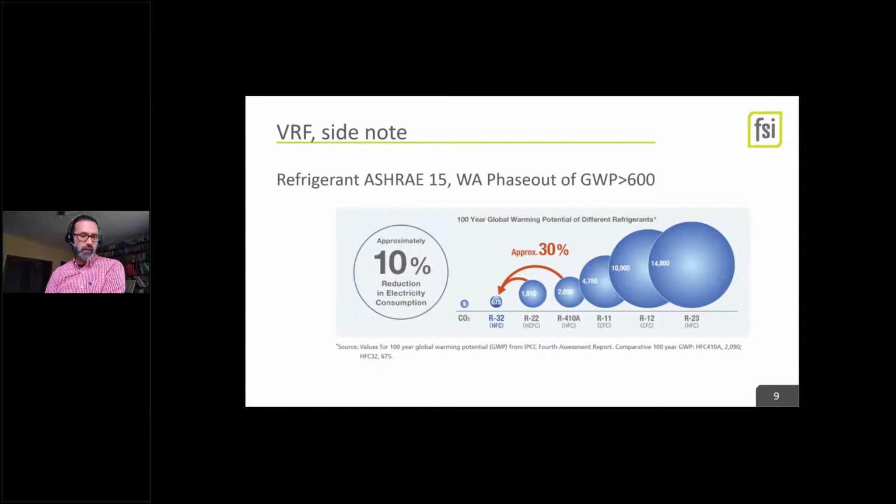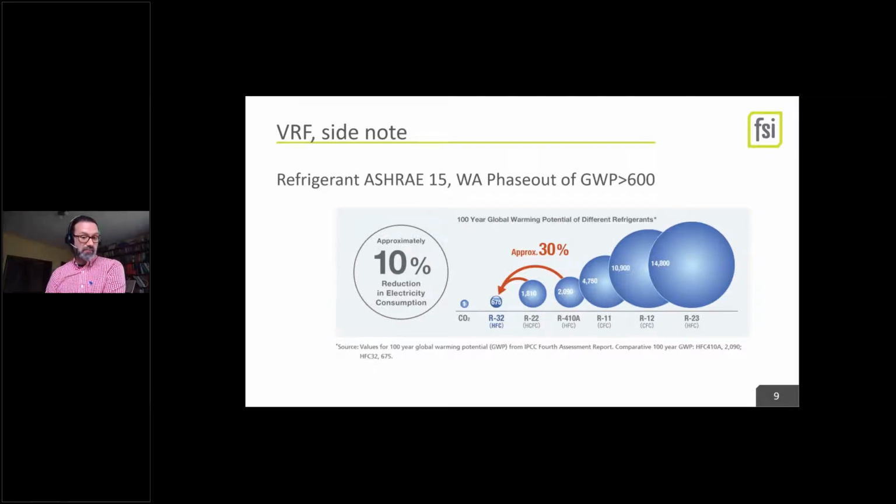On an index value where CO2 has a global warming potential of 1, R410A has a global warming potential of about 2,000. You can get numbers slightly lower and slightly higher depending on how long a time frame you look at. These are 100-year global warming potentials. On a 30-year basis, it's like 1900-something.